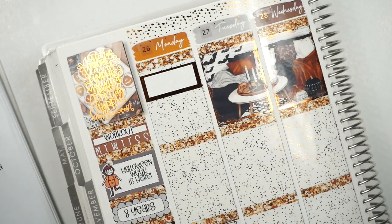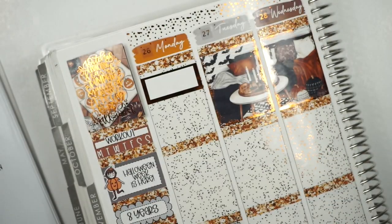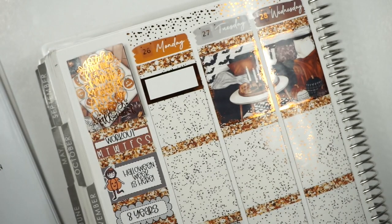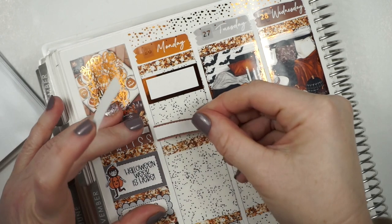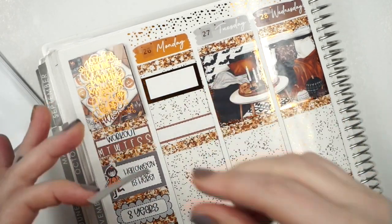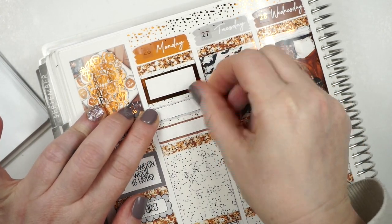I did actually order me another one of these. It should be here tomorrow, but this is the one, as you know, that I just chicken scratch in, and I'm going to toss it at the end of the year. So I'm super excited for the cloud. I never thought that I would be a rings person, but I totally love the idea of making my own planner. So I'll go ahead and give you a little preview.